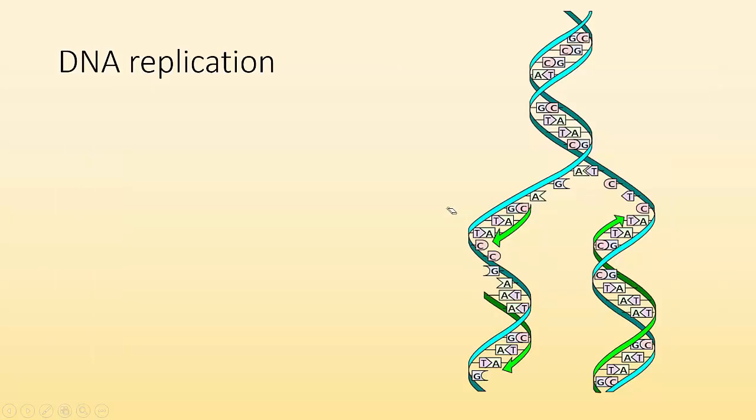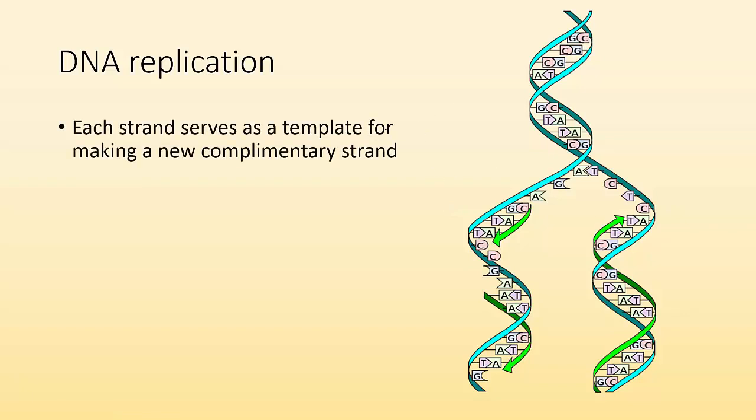DNA replication is really interesting. We're only going to talk very briefly about it. Each strand serves as a template for making a new complementary strand. So remember that the G's pair up with the C's. The first thing we're going to do is unzip our DNA. You can see it's unzipping here and splitting into 2 different strands. And that opens up the inside. So you can say, hey, all right, I need to make another strand for this strand. Well, what's going to go with this G? A C. What's going to go with that A? A T. And you can see it's forming the template for how that other strand has to look.